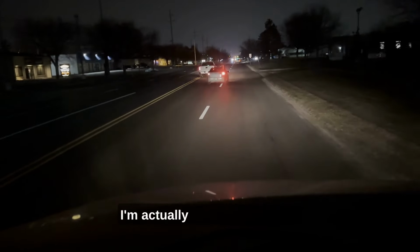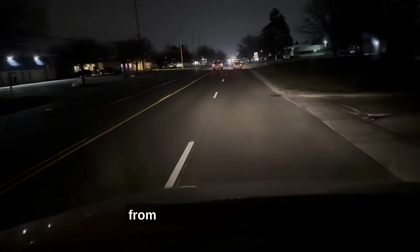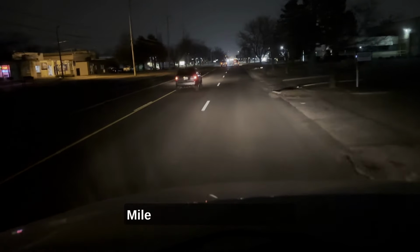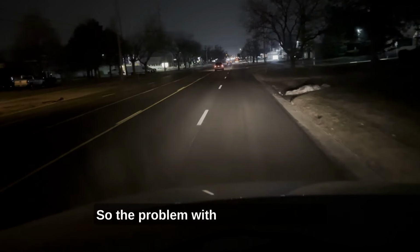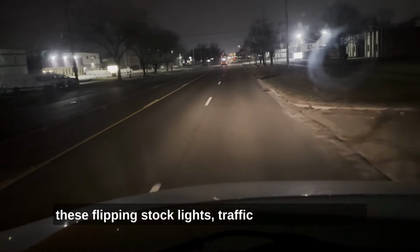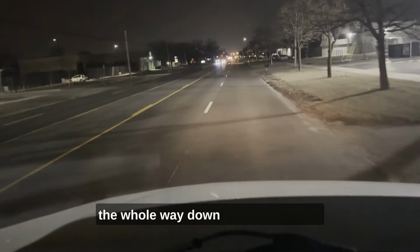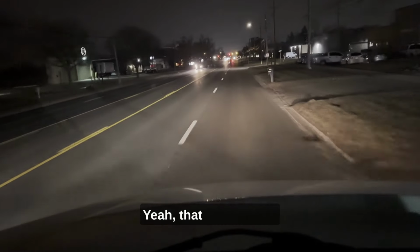I'm actually just like 5 minutes away from my delivery in Detroit, and basically I had to take 8 Mile Road all the way down. So the problem with that is you got all these flipping stoplights, traffic. It's really stop and go, you know, the whole way down 8 Mile Road. So yeah, that sucked.